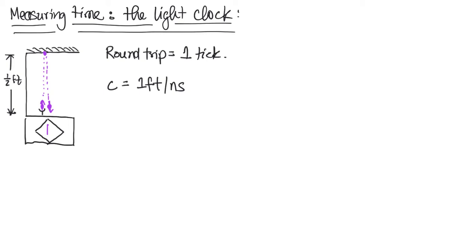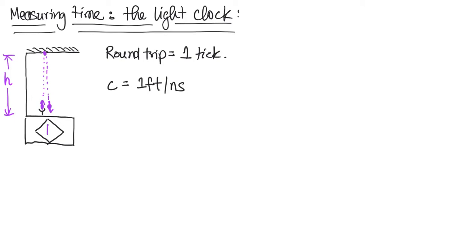For the purposes of deriving time dilation, we don't actually need to construct a clock that gives readings in nanoseconds. We just have to keep track of ticks. So instead of calling the height half a foot, we're just going to call the height h. We're not too concerned with a number for the height, but we do need to give the height a label so that we can refer to it. So we'll use the label h.